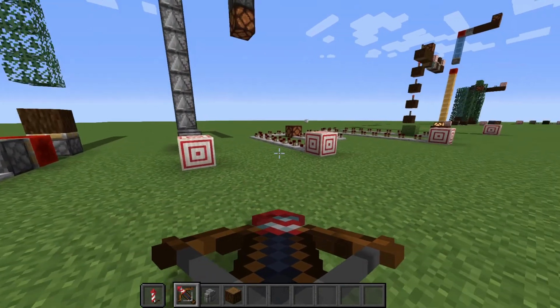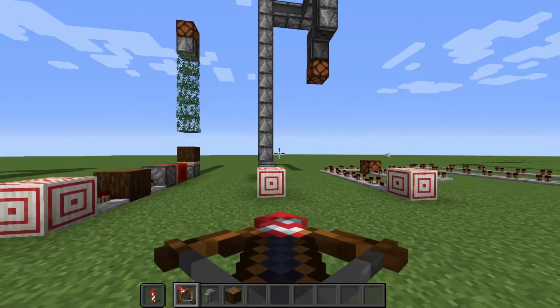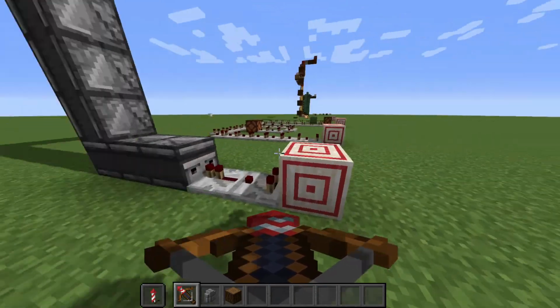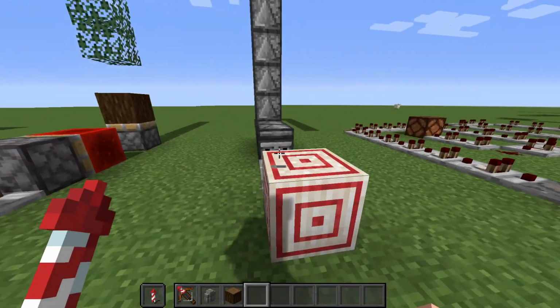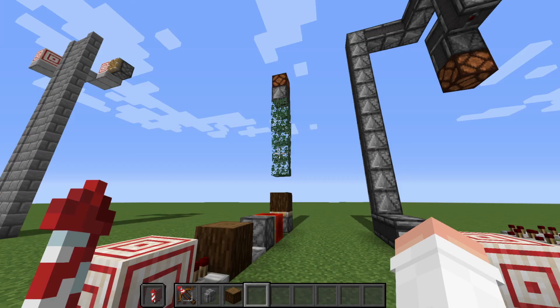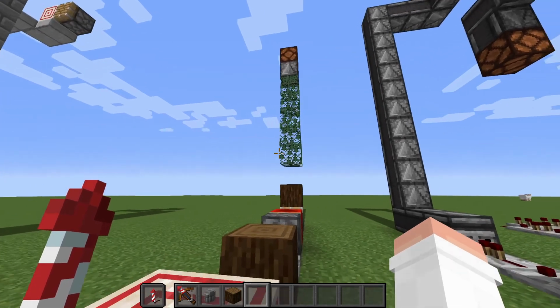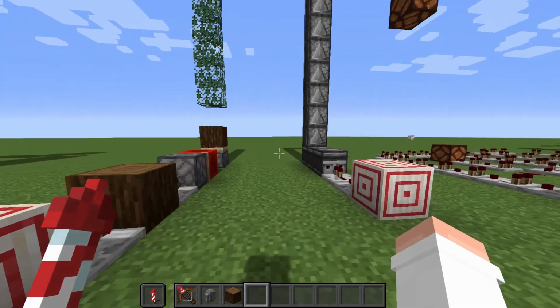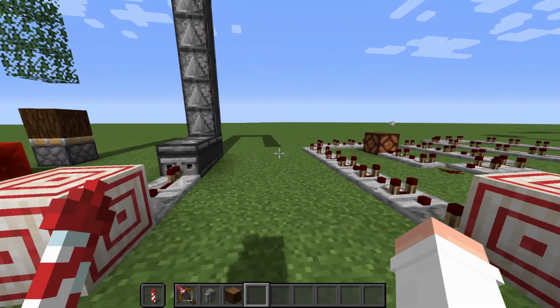observer chains, and then we also have comparator chains and repeater chains. So now, these are really interesting because all these will introduce 1 tick of redstone lag. Now here, this is 1 tick of game. This is delayed by 1 game tick per block, whereas this is delayed by 1 redstone tick per observer.